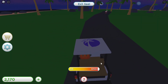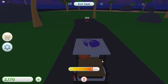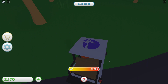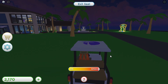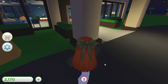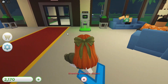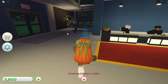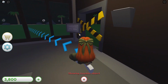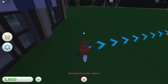Alright, we're going max speed 39. Even a toy car can go faster than this, but whatever. Okay, this is really expensive. I don't know why it's this expensive. That is unbelievable. Wow, it goes way faster here. Wait, no, it's the same speed. I don't know what to buy. It's telling me to go all the way over there, and I don't, like, am I supposed to unlock something? Because it says I can unlock something, but I'm not quite sure what I can unlock.